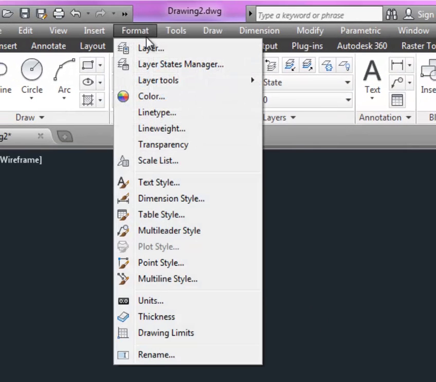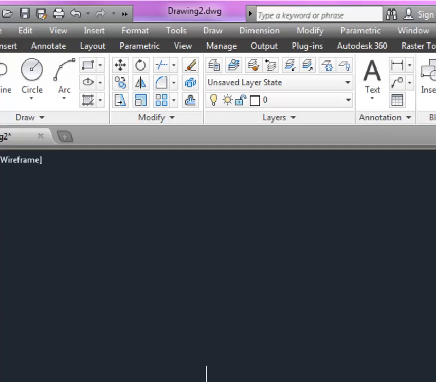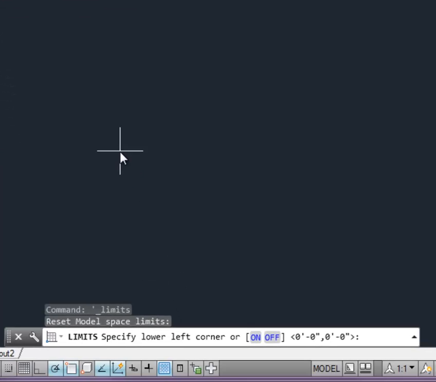All right, so now that we've defined the units and the precision, once again, let's visit the format menu there, and we're going to take a look at drawing limits. Now, we should have already worked out on paper what our drawing limits are going to be. And again, we define those drawing limits by figuring out what the target sheet size is going to be, as well as our target scale. Based on the scale, we can determine the scale factor, and using that information, we can multiply each side of the sheet that we're going to use to come up with our drawing limits.